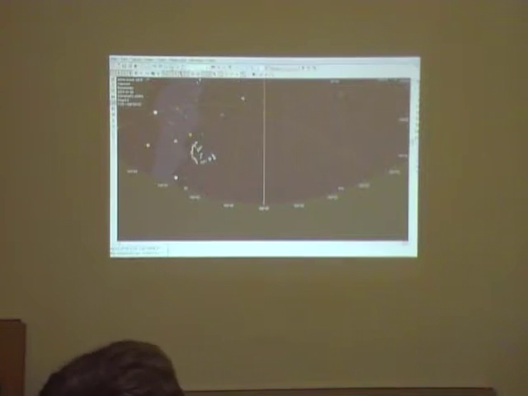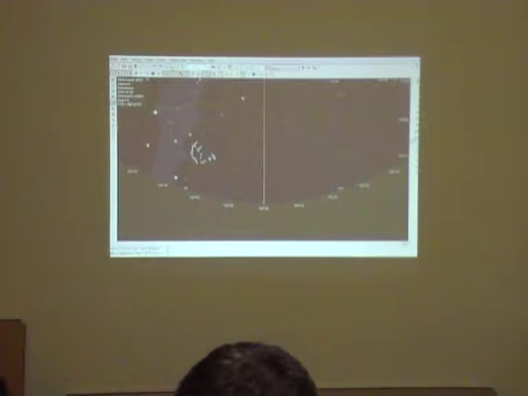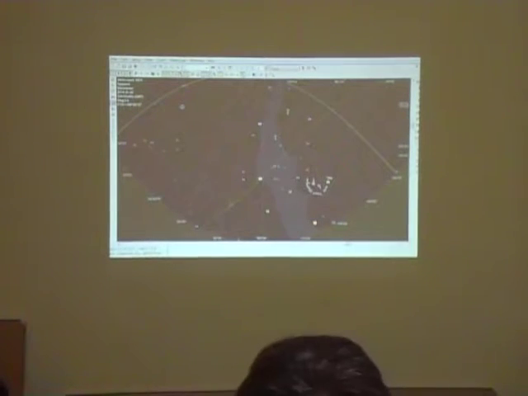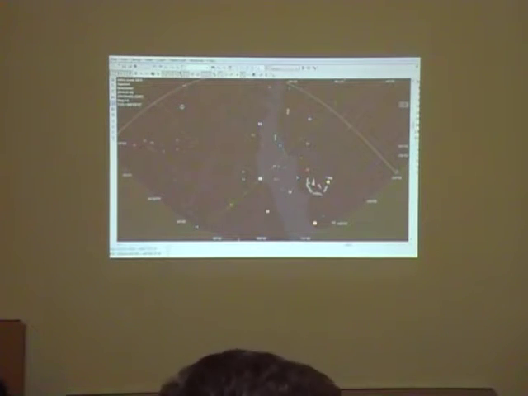Okay, is that clear enough for everyone? Can everyone see the screen easily? Okay, right, so happy new year everyone. I was going to prepare a long talk, but given the start of a new year, it's probably quite a good idea to show you some of the things you'll be able to see if it wasn't cloudy.